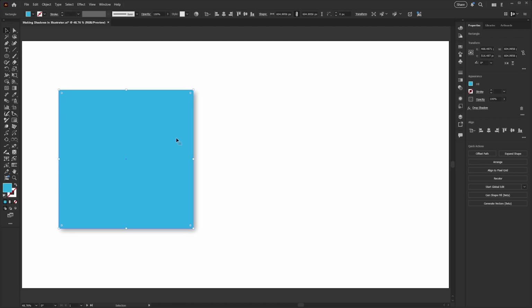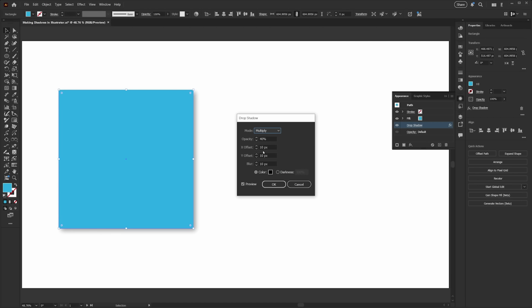And now let's say you have worked a little bit more in your document and you realize that you want to make some adjustments to that shadow. What you can do is go over here in your Properties panel, and you should see a shortcut to the effect. And if it's not in there, you can open up your Appearance panel and then just go ahead and click on that Drop Shadow effect. That will bring the Drop Shadow options box back up, and this way you will be editing the same shadow that you applied instead of applying a new effect.